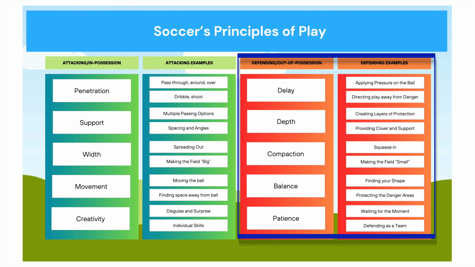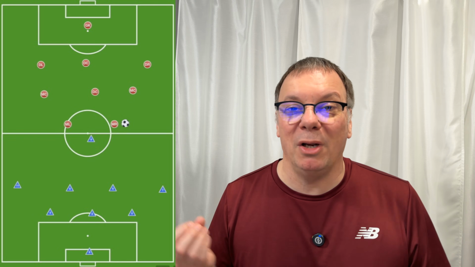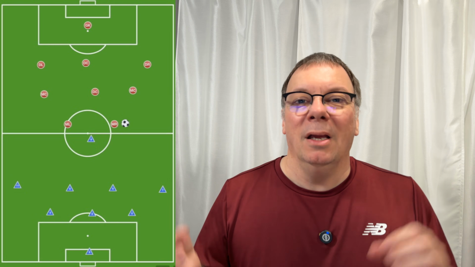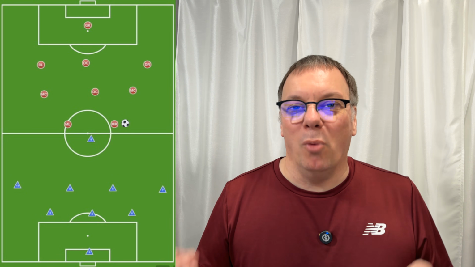And probably the most important piece that youth players struggle with is obviously patience. Everybody wants to win the ball right away. And as you go up the ladder in terms of ability and speed and quality of the players, more patience is what you need, because you take that swing at the ball, you miss it, you're completely out of the play, and then you're now numbers down. So patience is probably one of the hardest ones to keep working on, that 1v1 and multiple team defending. So keep that in mind when we look at some of these things.